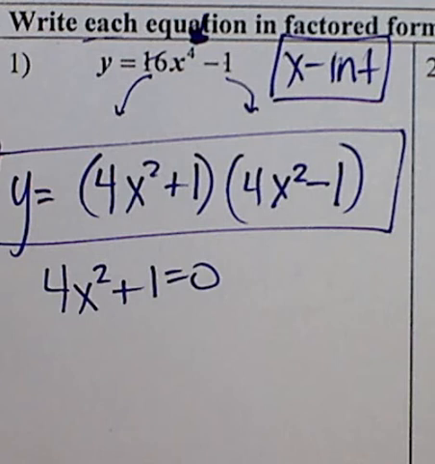Does anybody know why we set it equal to 0? We're trying to find x-intercepts, right? Yes? Okay, I want you to think of x-intercepts. Think of one in your head, and I want your partner to think of one. Doesn't matter what answer it is. Now turn to your partner, and tell your partner the ordered pair of your x-intercept. And then vice versa, your partner tells you the ordered pair of their x-intercept. 5 seconds, go.